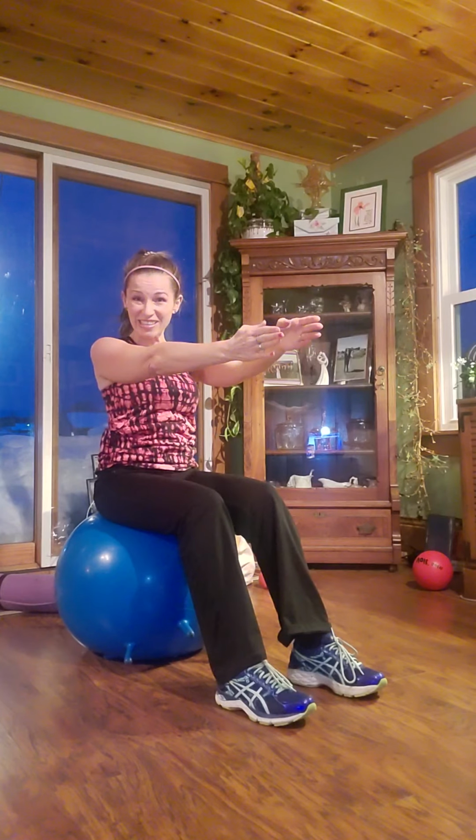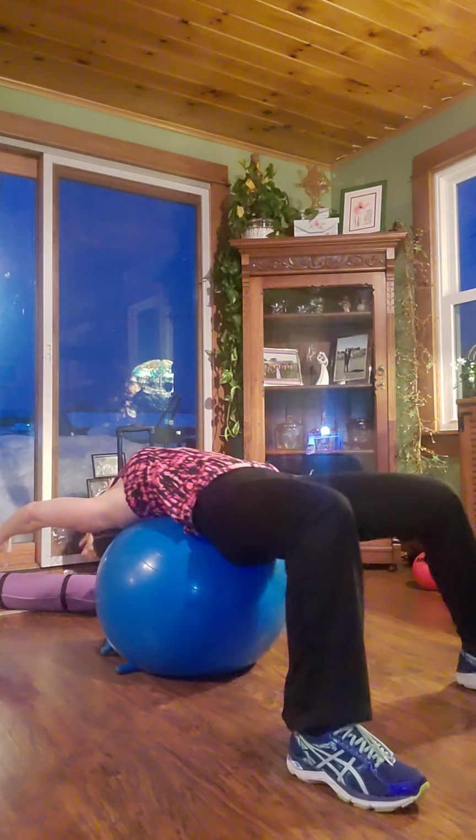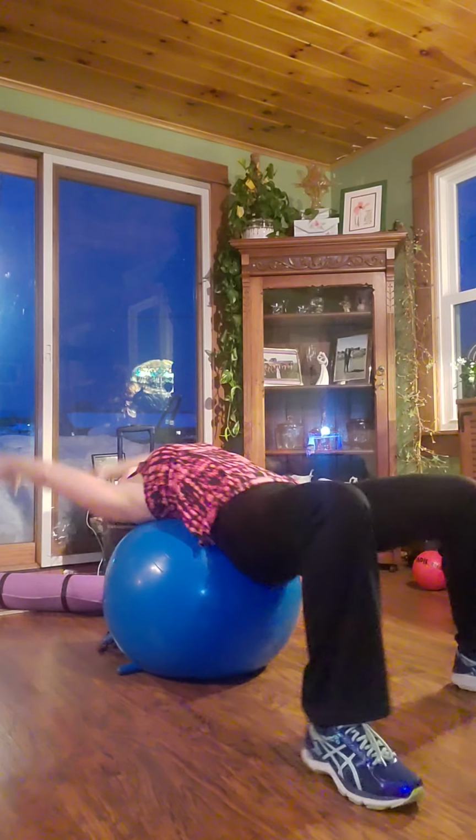Down. Reach. Now push with those hips. Bottom comes up. Definitely couldn't do that without sneakers on this floor. Okay, let's do that a few more times at your own pace. Press back. Drop down. Press up. Down. Down your butt. Reach up. Press through the thighs. Over the ball for just a moment.